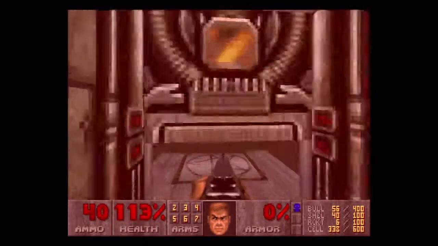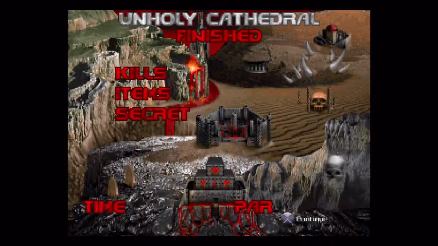But it seems that we're done with this level, so it's a good thing I wrapped that explanation up pretty quickly. So that is the Unholy Cathedral down, and I believe the next level that we're going to is Mount Erebus, which is linked to the secret level. So I will see you there.